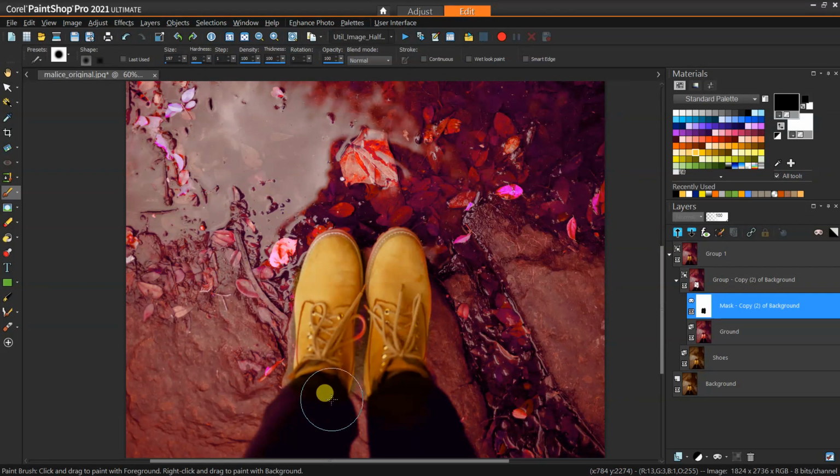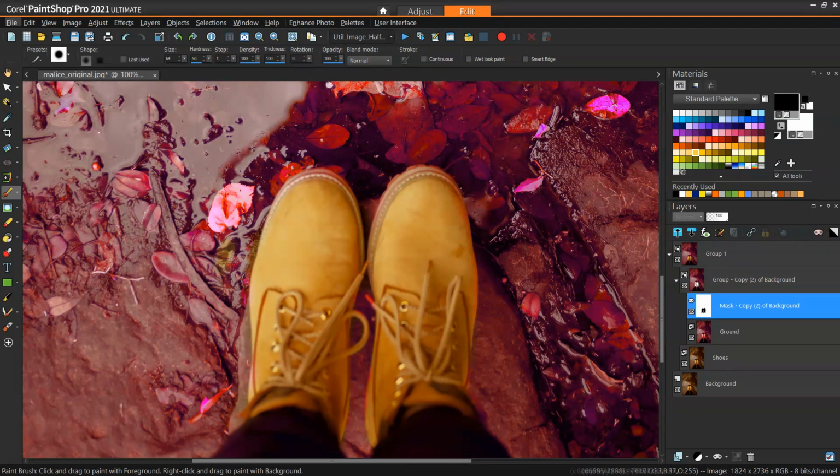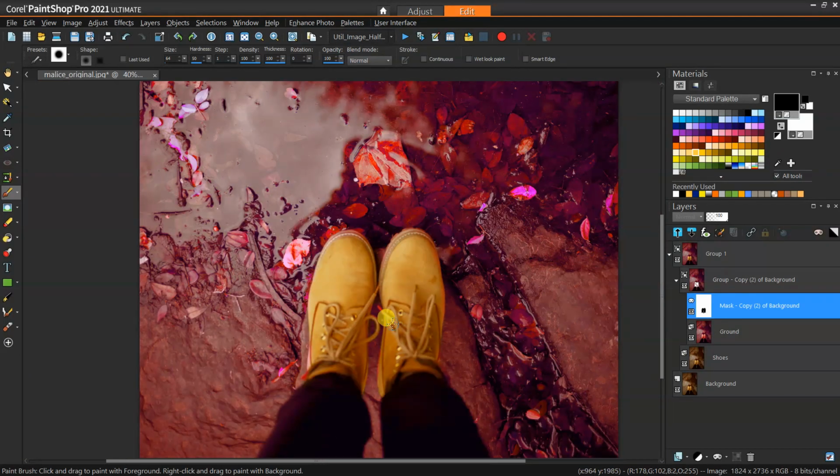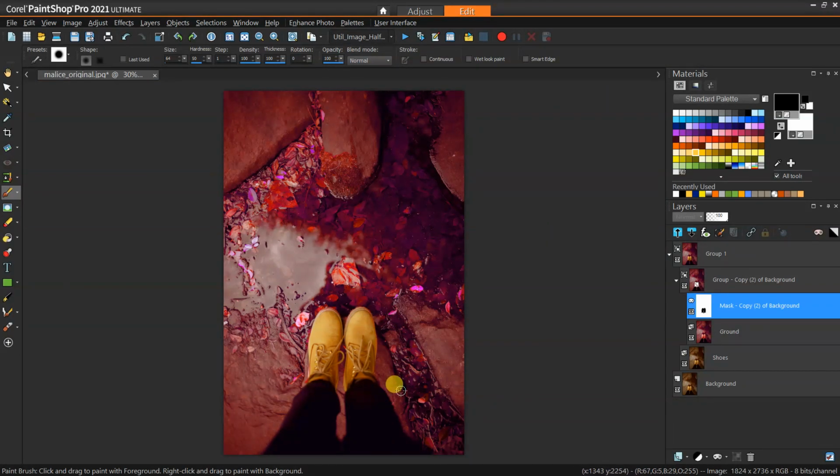And so this is where having white is beneficial, because now I can just paint with white in these regions to quote unquote unmask. And then I can shrink it up to get these regions back here. And you can be as detailed or not detailed as you like here. It depends on the size of your image and how much that separation matters.